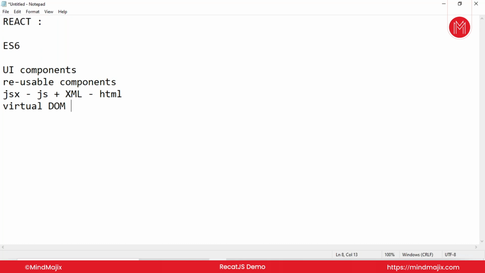Through JavaScript, you can update your DOM, right? You can modify something on your DOM. If you want to add something, if you want to remove something, you can do that with the DOM methods. That is how you will work with JavaScript. But what happens in that case is the DOM will be very slow, right? When you're trying to manipulate your DOM elements using, let us say, a DOM method like createElement or appendChild, it's going to update the entire DOM once again. I'll give you a very simple example of this.